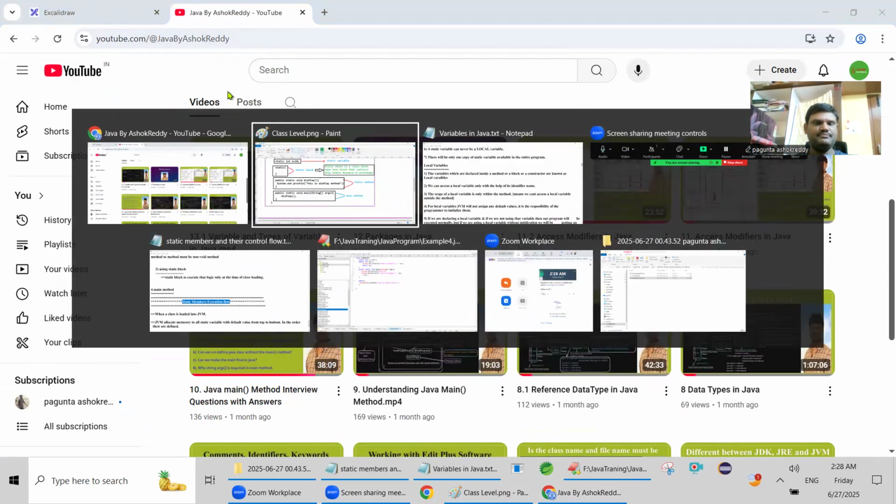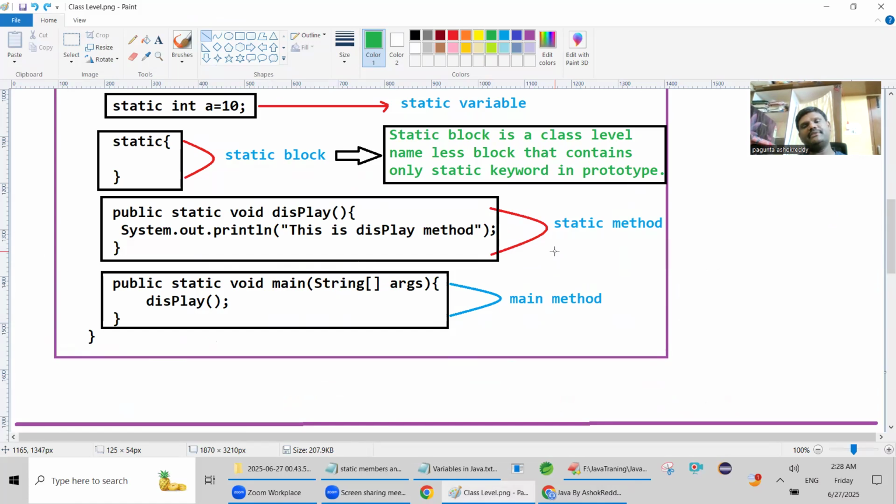Then how can you call a static method? Without creating an object, you can call it by its method name. For example, display is the method name, correct? You can call it directly by the method name.